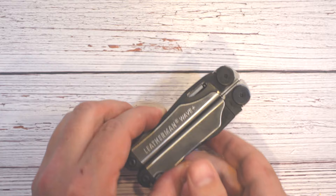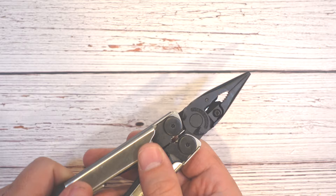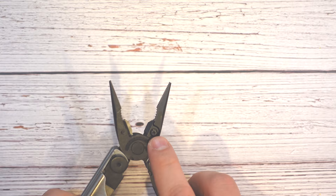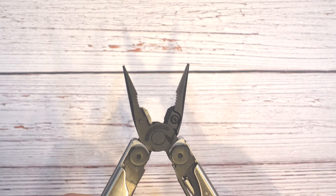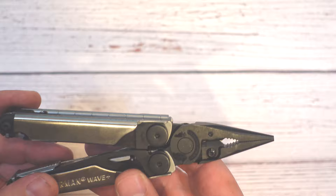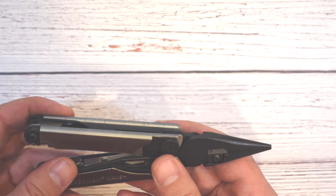These are nice needle nose pliers. With the Leatherman Wave Plus edition, they've introduced hardened wire cutters that are removable. So if you really damage these somehow, you can remove those wire cutters and you're not going to have to buy a whole new tool — you might just have to spend $10 or $15 to buy the new hardened wire cutters. That was a really good idea; Leatherman knows how to listen to their customers and continue to improve their products. Also just in hand, this feels really good. The fit and finish is just top-notch. There's no slop, no wiggle. Everything feels very intentional, smooth, but tight. The wire cutters are a must-have on the Leatherman, along with the needle nose pliers and the hard wire cutters.